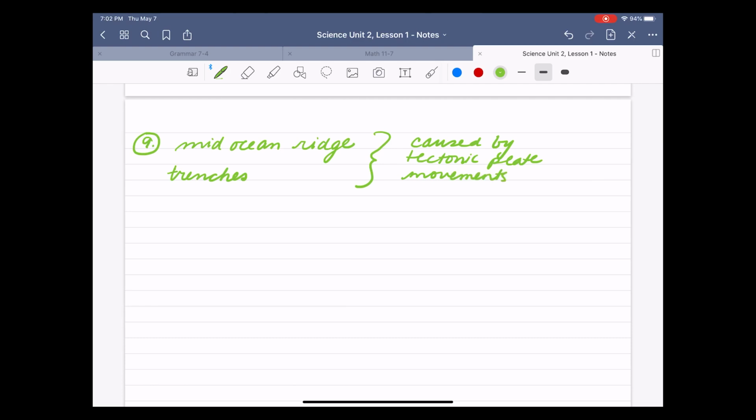So a trench, you can imagine, would be when some of those tectonic plates pull apart and create a deep, deep, sharp canyon. A ridge is where those tectonic plates are pushing together. Okay, so pushing together here and pulling apart here.